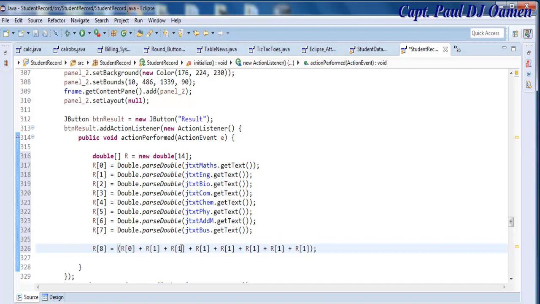So let's change it. This is 2, 3, 4, 5, 6, 7. There we go. So I'm going to find the average of these, just divide that by 8. That should give us the average.